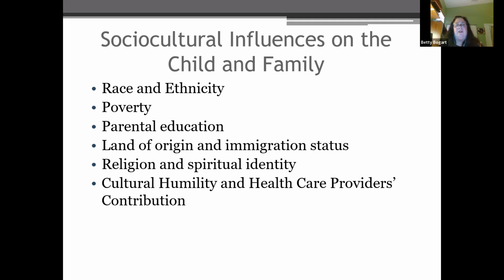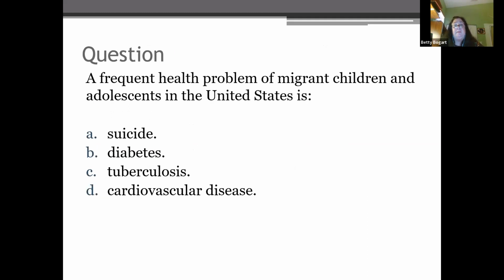Also, we need to respect their religion or spiritual identity. It could be that in some religions and cultures, a female patient cannot have a male nurse taking care of them. Or when we are doing assessments, not to just undress them, but do pieces at a time and keep them unexposed, okay? Or giving them time to do their little religious or spiritual things that they need to do, because that makes them feel better. That's what we need to do, is respect the patient and the family.